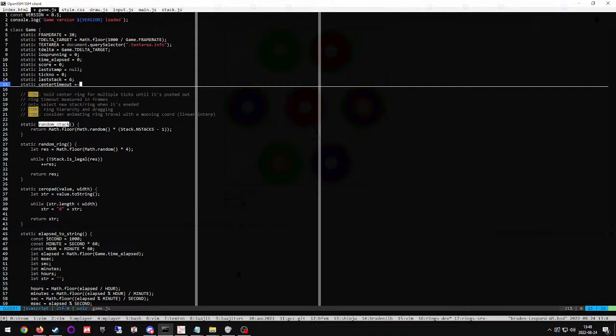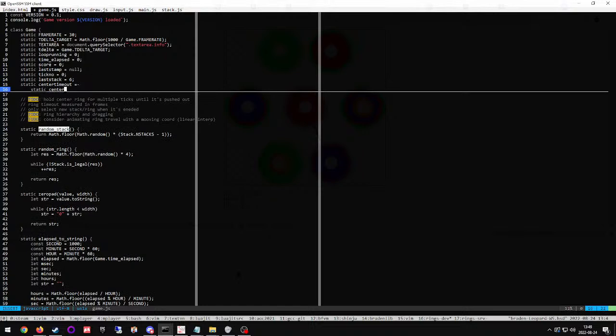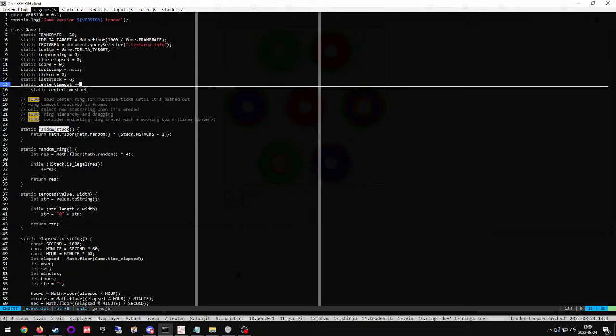So we're going to have a center timeout, which will start at, we'll specify it in a number of milliseconds. So center timeout is going to be, I guess, 15,000.